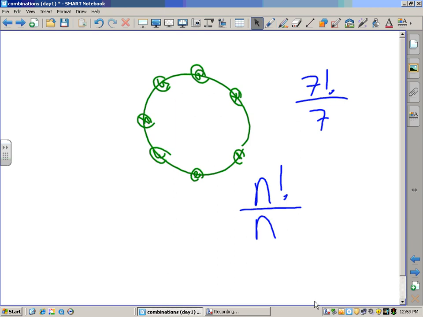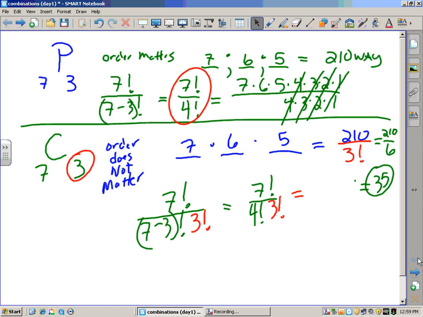Go back to the last problem. Just curious how you got 3 factorial divided on the problem. Because if I have 3 people, these 3 people right here, and they're a group, my 3 favorite students, does it matter who's number 1 favorite? No. So when I pick people, like I picked Daniel first, it doesn't matter who's first. They're in a group of 3, so I had to take that into account and divide that way to switch those 3 people around out of that 210. And how can you tell if the order matters?